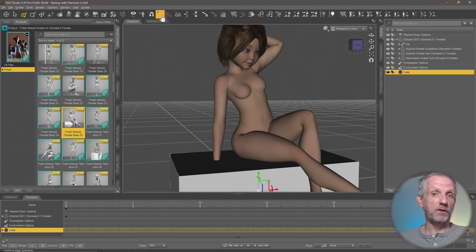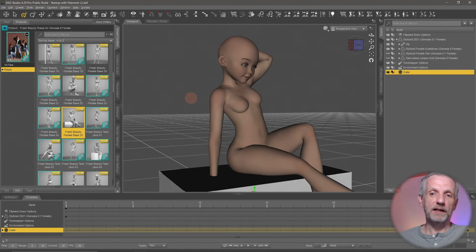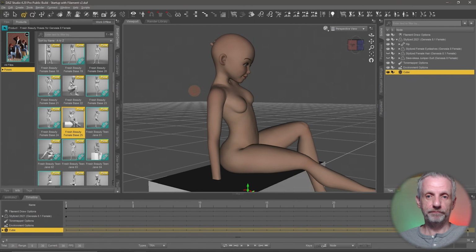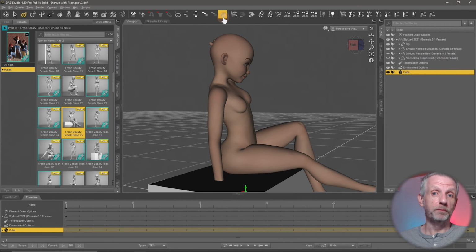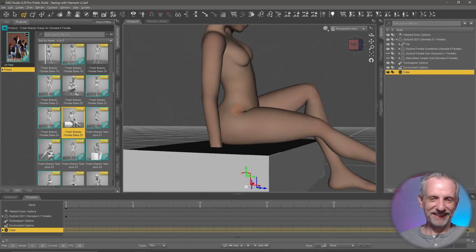So if I had multiple things like shoes, or maybe I had a jacket and some trousers, I can make them all invisible. So that makes it much easier for me to adjust the figure. We have several of these items here. This is for shoes, this is for accessories, this is for hair. So if I click that, then all the hair goes away. But the beauty of this is that this happens for all figures in the scene. So if you're working with multiple characters, then this is going to make your life a lot easier. I could also switch to base resolution, but I won't do that here. I'll just live on the edge a little.